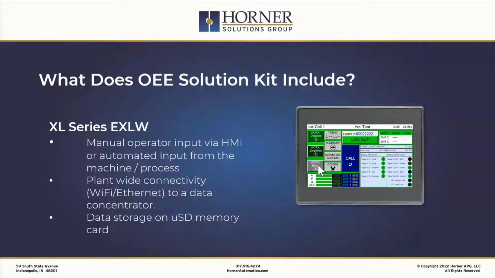There's trending that shows you the trending on each one of the parameters: the availability, the performance, the quality, and the total OEE. There's another screen where they can see the accumulation of downtime for each downtime code, so they can see what's been accumulated throughout that shift. And then there's also a configuration screen, which is the big setup screen to set everything up. On this home screen, they also have the ability to see what shifts have been set up and configured to be used, and what the real-time A, P, Q and total OEE numbers are, as well as the goals that are set for them.